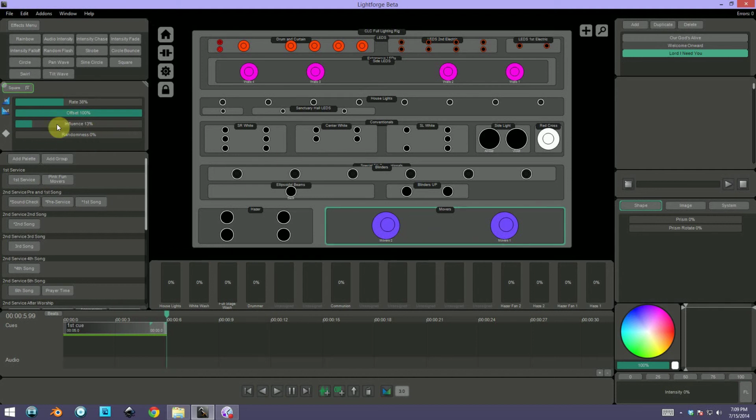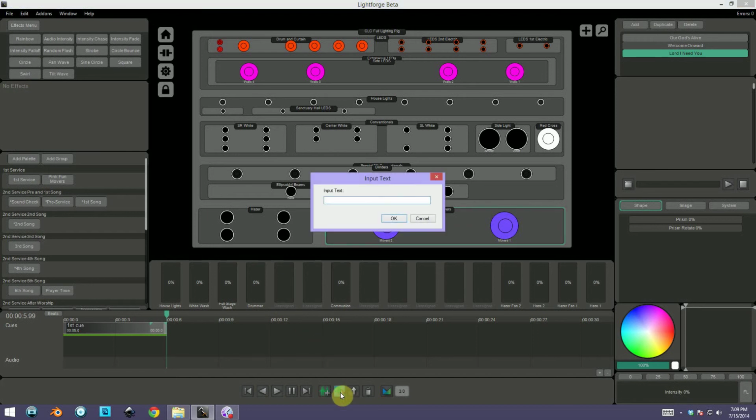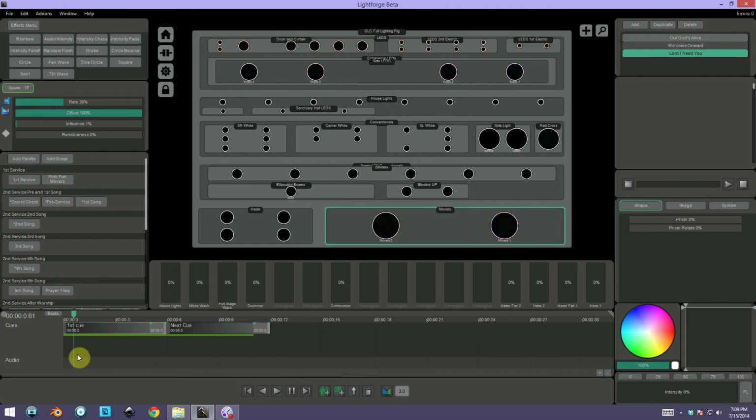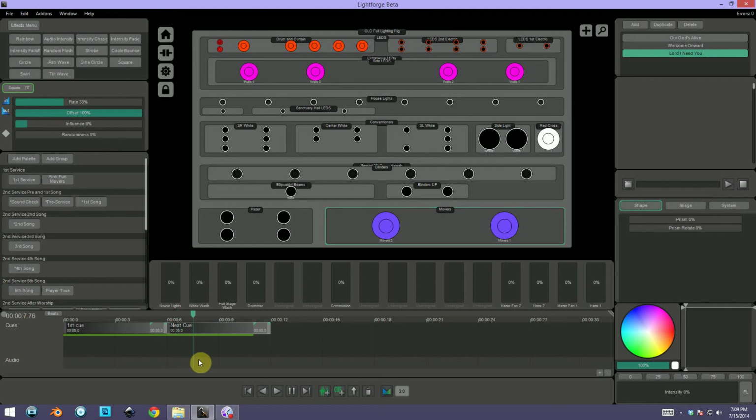So say I want to take out the effect in the next cue. If I just click X, add a cue, next cue, you can see that the effect only goes to here. This is because effects have been designed to fade in and out automatically with cues. So if they're in a cue, they fade up with that cue. If they're supposed to get out of a cue, they fade down with that cue. Any attribute named influence up here. If you choose an effect that doesn't have influence up here, that basically means that it won't fade in and out by itself.